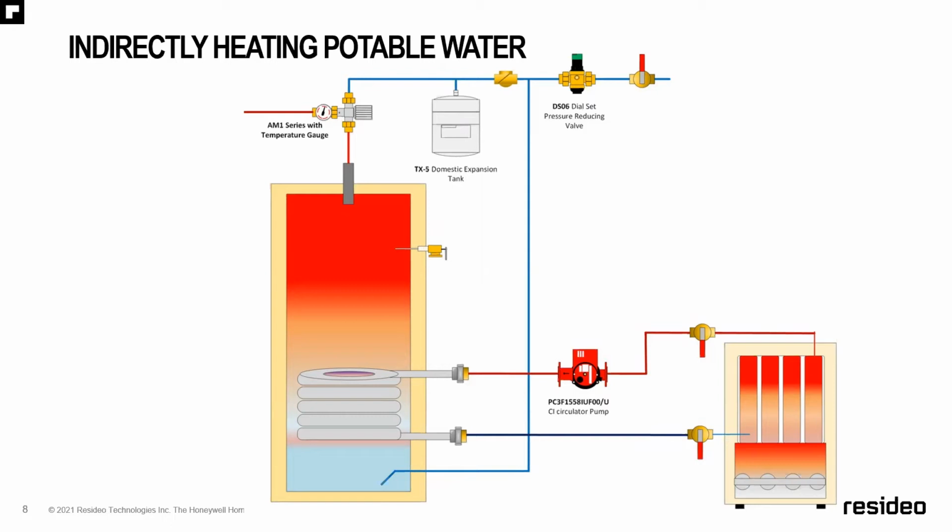Some benefits of using a boiler as your domestic system is consolidating your gas. Instead of having a gas water heater, either a tankless or a tank type, and then having a boiler, which are two gas appliances, you can consolidate those into one system where you're using the capacity of the boiler to heat that water as quickly as it possibly can. Obviously, this is a big benefit, increasing the efficiency of the home.